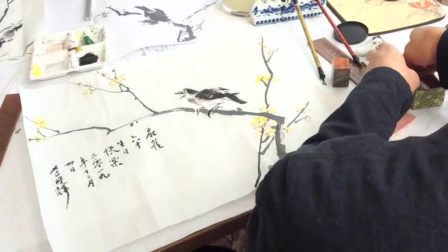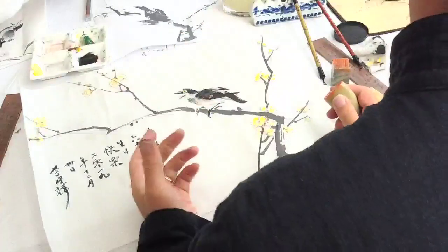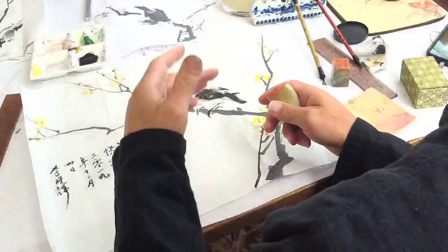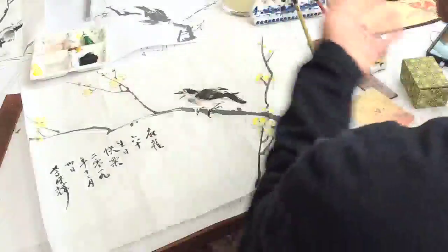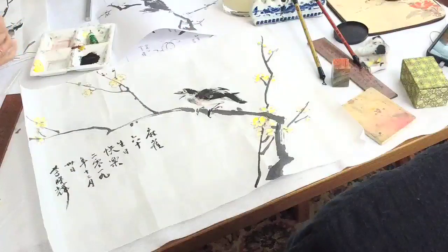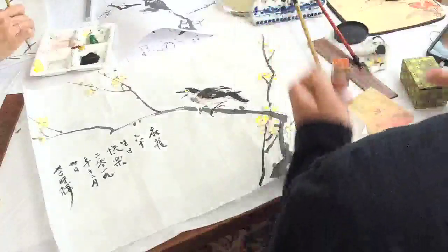I have a seal I carved for my 60th birthday. Because in China, we have a name for each big birthday. Like the 30th birthday, we call it Independence Day. Or the 40s, we have No Doubt Day, because you become more confident. And then the 50s is Knowing the Destiny Day. The 60s, I'll explain this later.